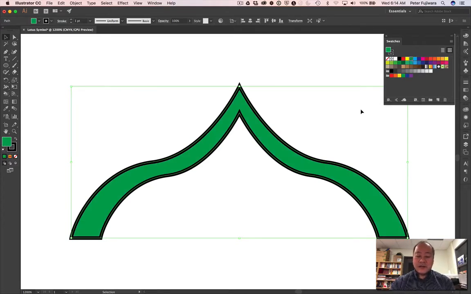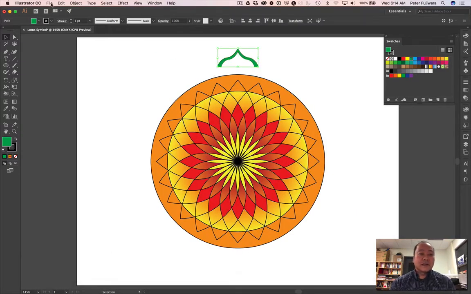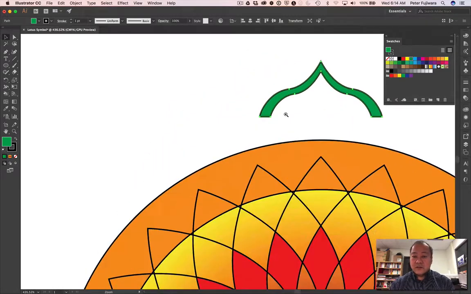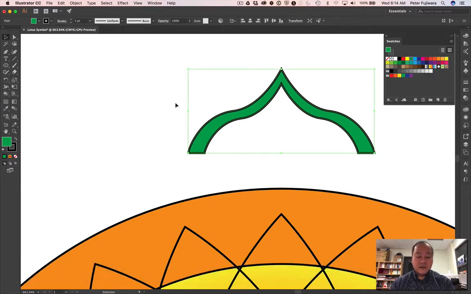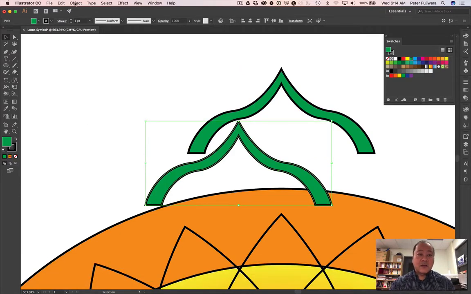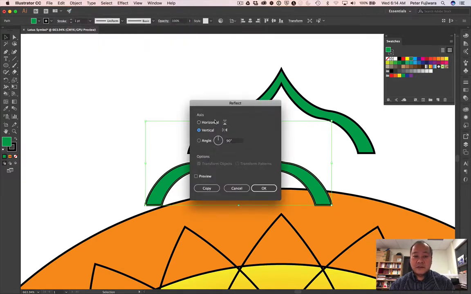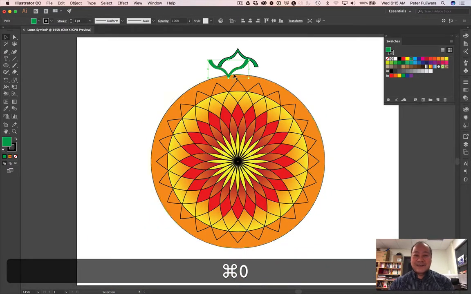So what I'm going to do now is take this object. Let's go back to full screen. I'm going to take this object and duplicate it. So I'm going to copy it. And I'm going to zoom in again just so that when it flips, it's close. Okay, so copy again and then paste. And then this time I am going to transform it and reflect horizontally. Click OK. And now go back.